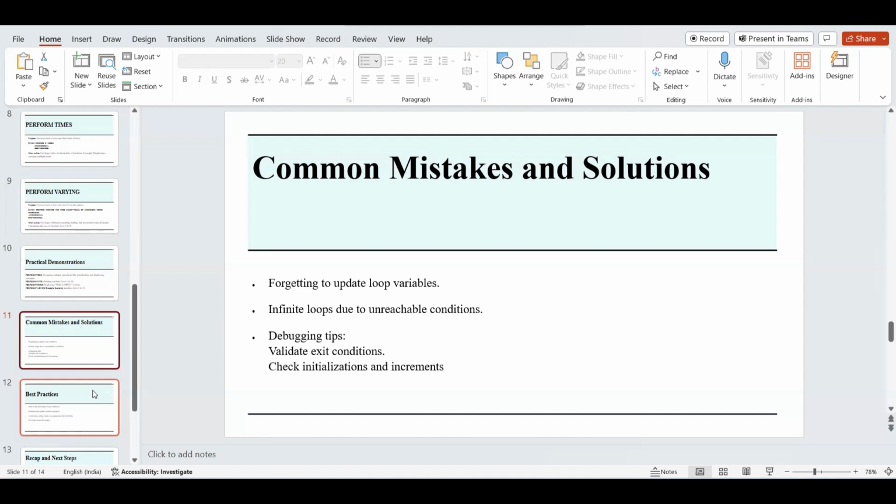Use complex logic, but make it a bit clear so that you can identify it, because if you look at it after 1 or 2 days, it would be difficult to understand what you have done, and it would make debugging difficult. What is debugging? When you are looking at the code and seeing what values are coming into the variable, that is called debugging. Okay, avoid these kinds of common mistakes, and I've also provided a solution for that.